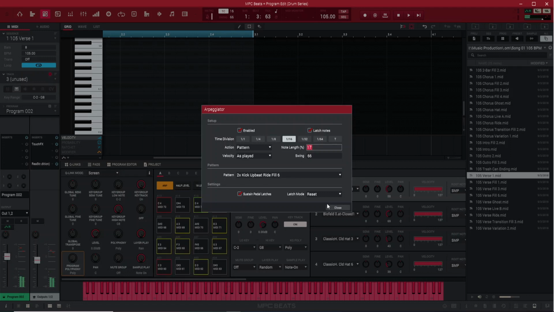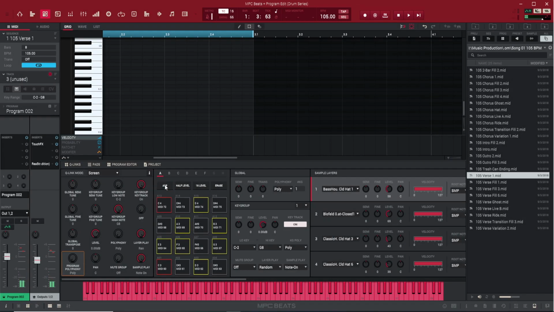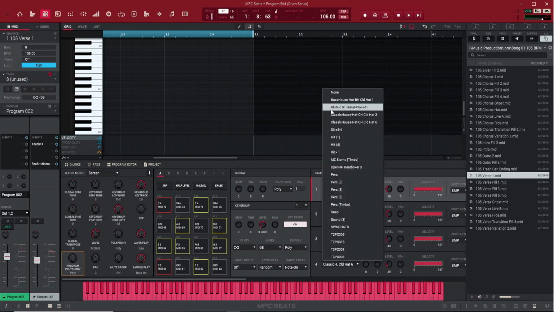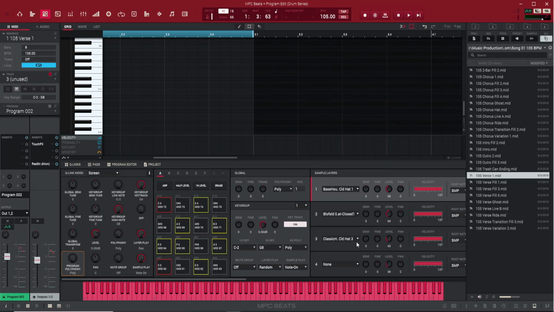But what you can do as well, actually, is if you don't want it to do that, you can get rid of some of these. You don't have to use like the 4. You can take some of these out. Let's take that one out. Let's take that one out.